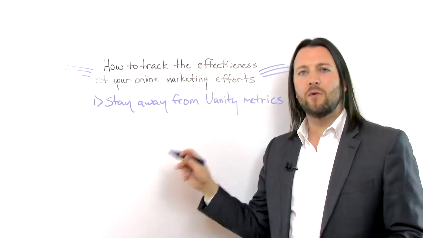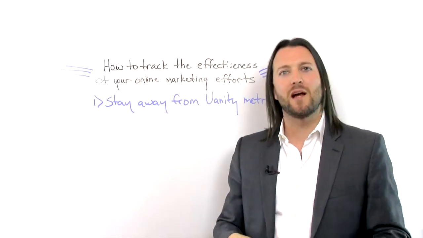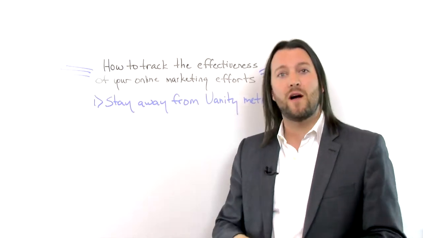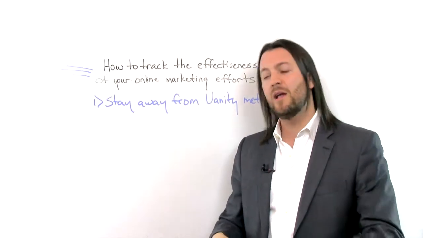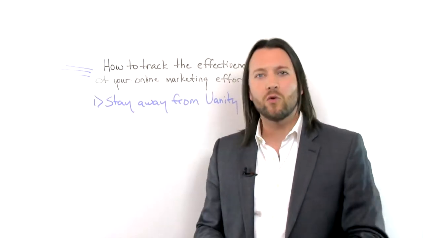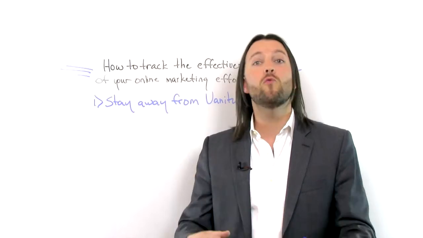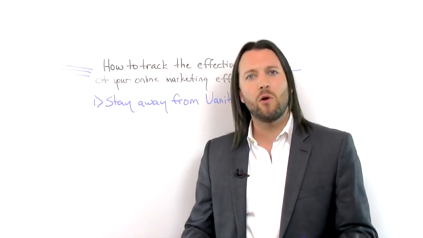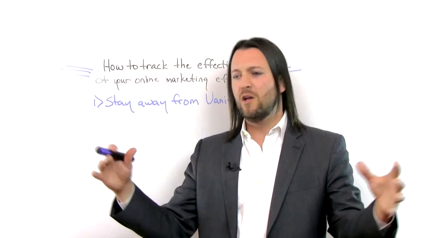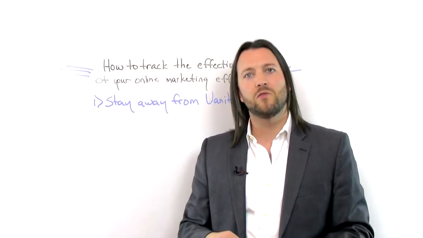So number one, I would say, is stay away from vanity metrics. This is the biggest problem that I see with pretty much anybody that I'm talking to these days. When they're trying to quantify the effectiveness of an online campaign, people want to look at our traffic, see how many hits we've gotten to our website. And that is just ridiculous. That is not going to show you the true picture of how effective your online marketing efforts are. It's taking a completely overarching view of things which doesn't really correlate to results.